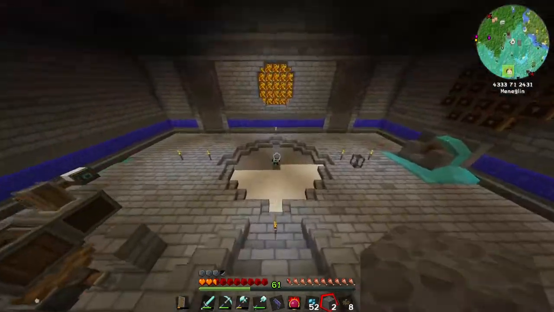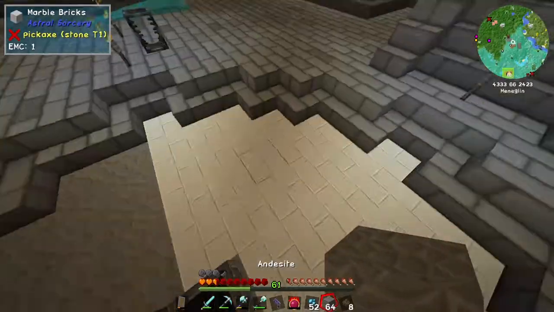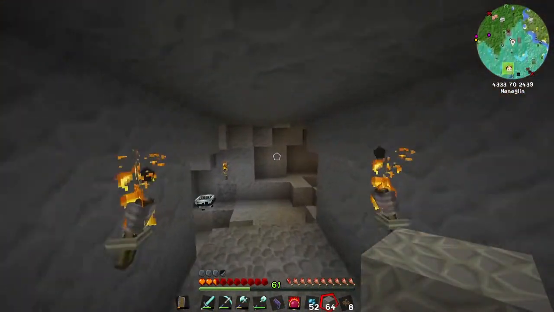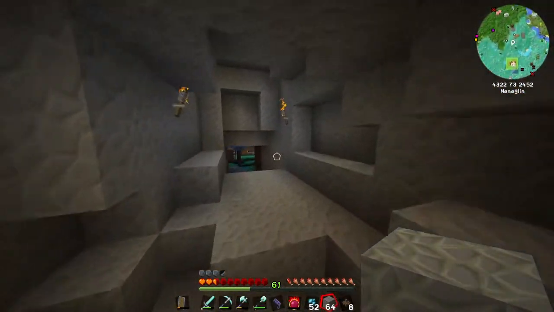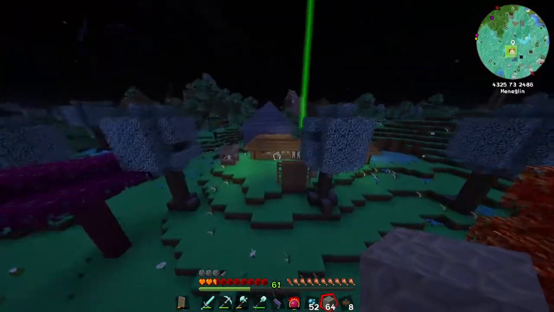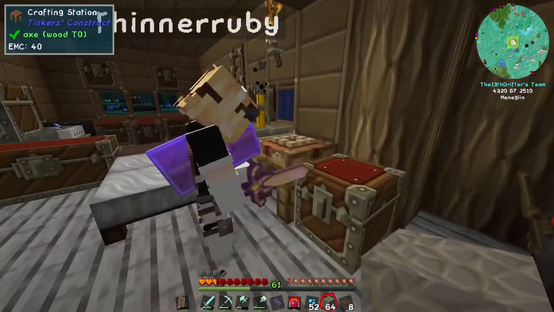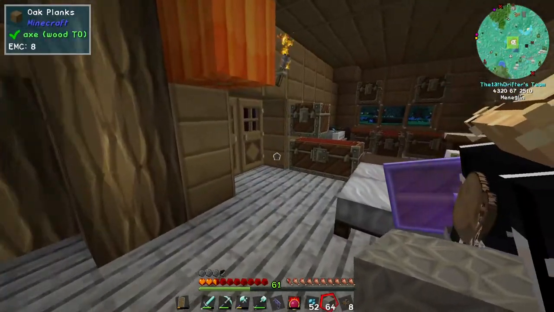Okay, I'm gonna go get my slabs. Right, andesite. Let's chuck a bit of cobblestone in here, because why not? Right, then let's head back to the shack. Here we go, drop down here. Oh, you're already crafting stuff. Okay, let me go over there.